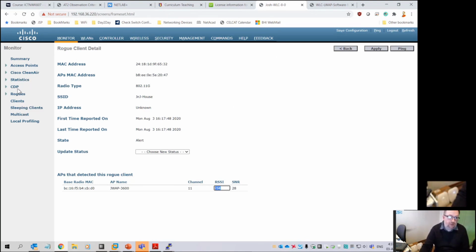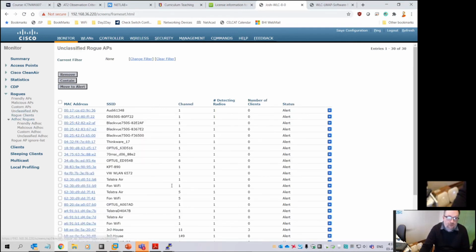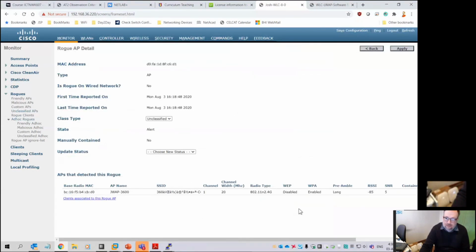But yeah, like I say, you can find rogues. I can't see any other rogue clients, because even though I can see lots of rogues, I can't see any of their clients because they're too far away. This one always makes me laugh. I wonder what the hell that is. But look, it's 85. It's miles away. There's no way I could tell what it is.